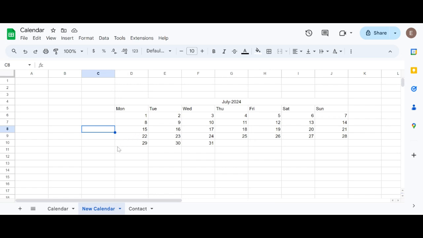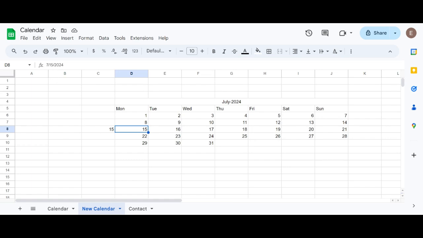You might be wondering why not just write in numbers rather than dates. I will explain. Just select any of these cells and look at these fields. Normally we see it as numbers, but Google Sheets sees them as dates. For example, let me write in number 15 here. Here we have 15, and here we have 15, but they are absolutely different. This 15, if you take a look here, is just a number, but this 15 is not just a number, it's the 15th of July.